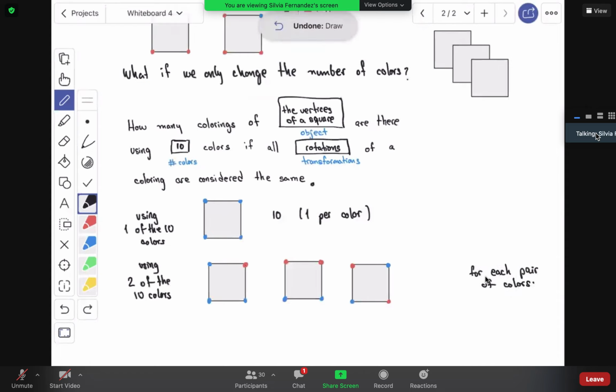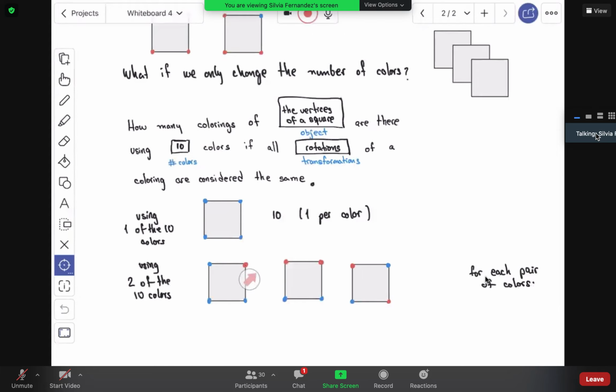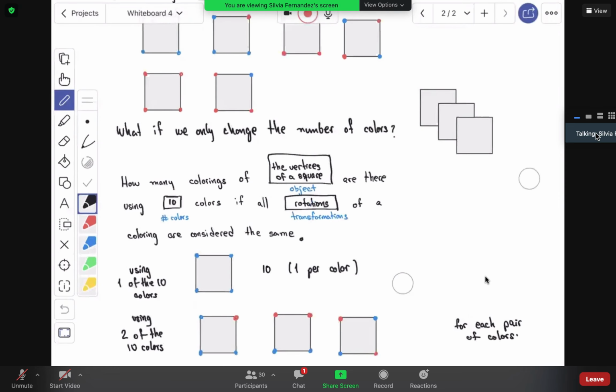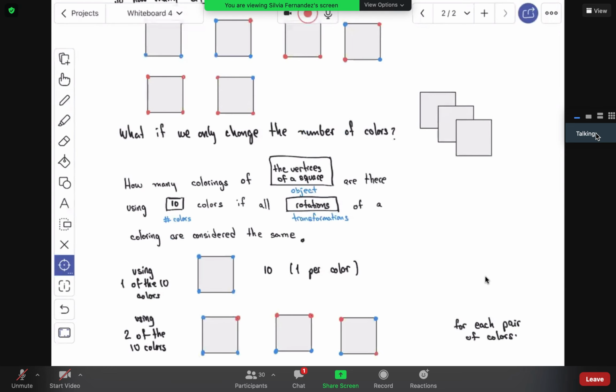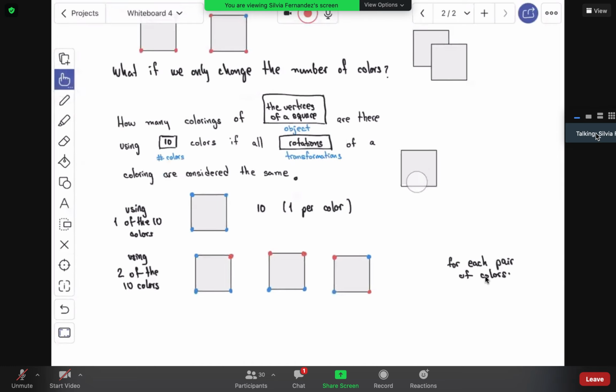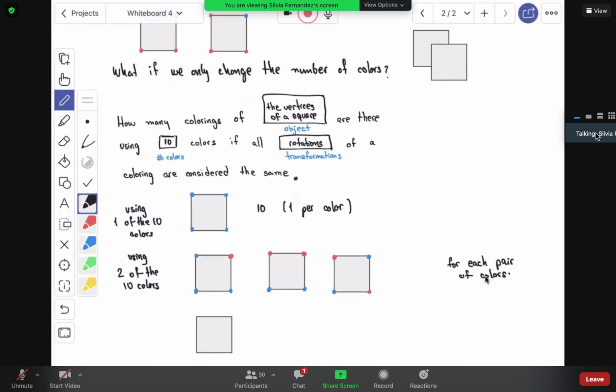okay. So, if I have blue and red, I can have this one, or I can have this one right here. So if you give me two colors, we kind of already did it. If I had two colors, then this one becomes two of them. I can use one of the colors for the 3 points and then the other for the point by itself, or I can switch. So this one actually becomes two of those. But the others, because of the symmetries, because rotations are the same, if you just give me two colors, I have a unique way to do this. I have a unique way to do that, right? So this gives me four for any pair.